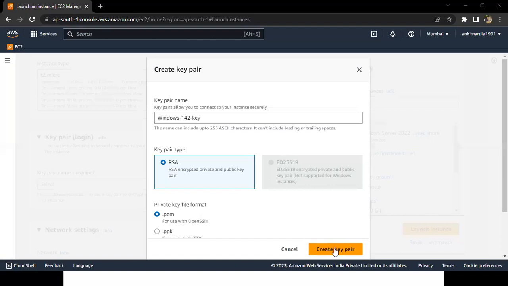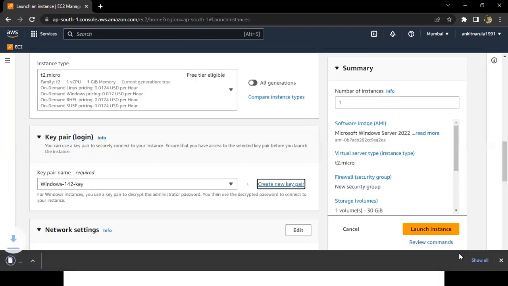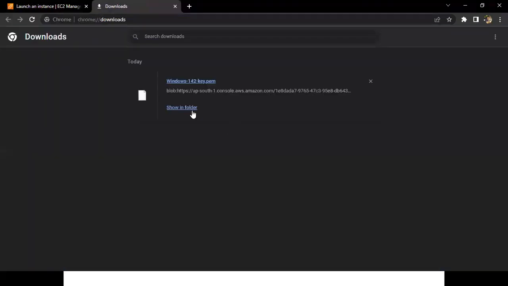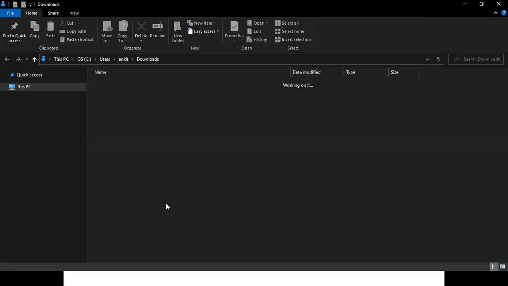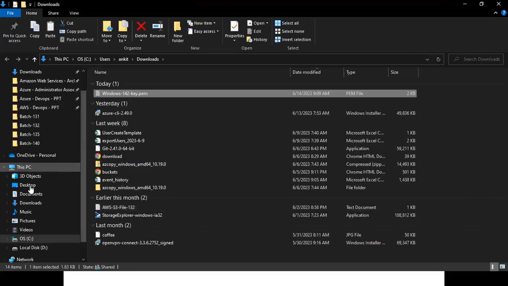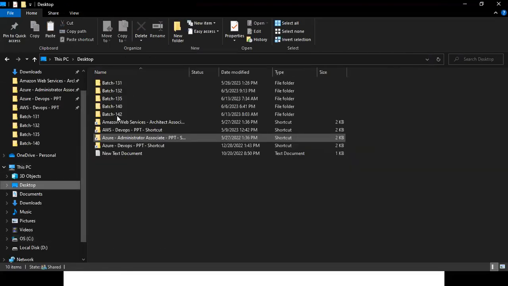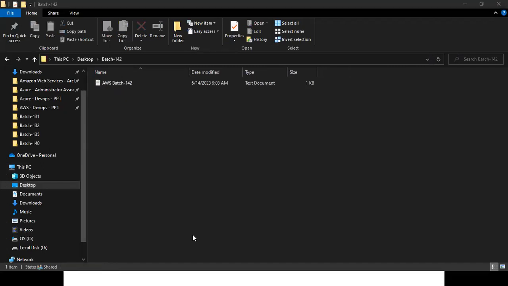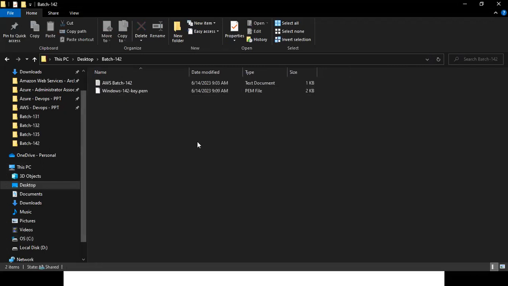So click on create key. So here the system is downloading one file. And I'm going to save this particular file in our batch 142. Windows-142-key is the name of my key.